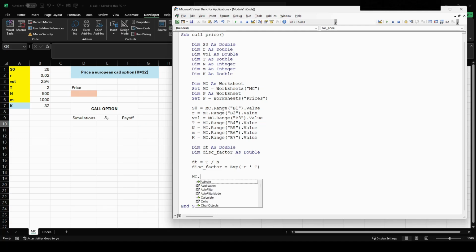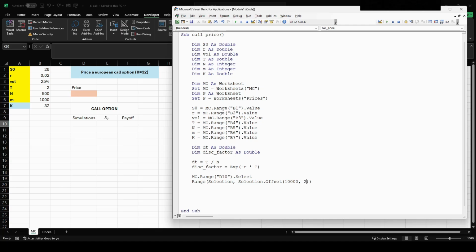So in the worksheet MC, we select the cell D10, dot Select, then starting from the cell we've just selected, so from Selection, we want to offset this selection by, let's say, 10,000 rows, so we are sure to clear every value we don't want, and by 2 columns.